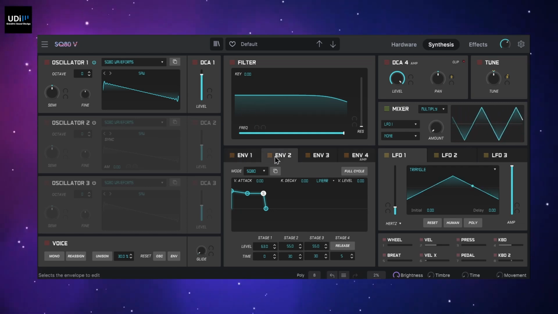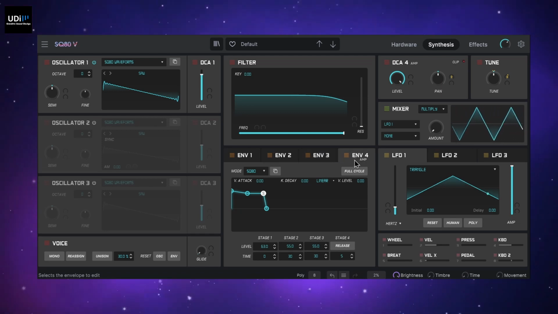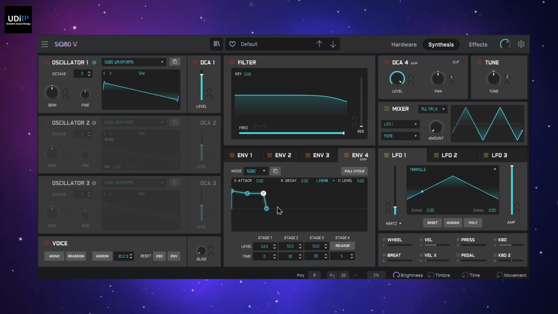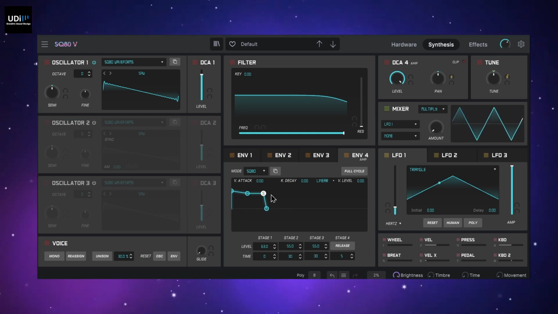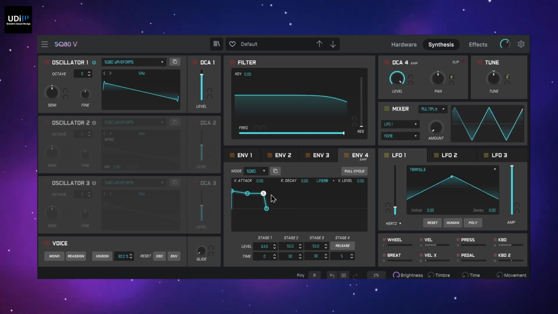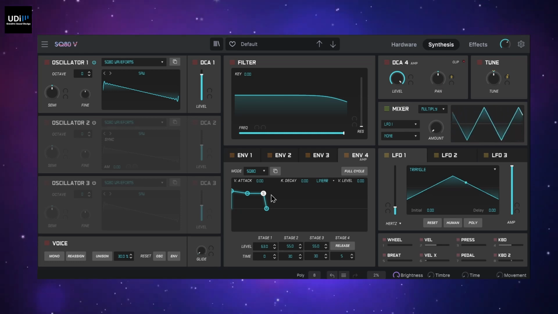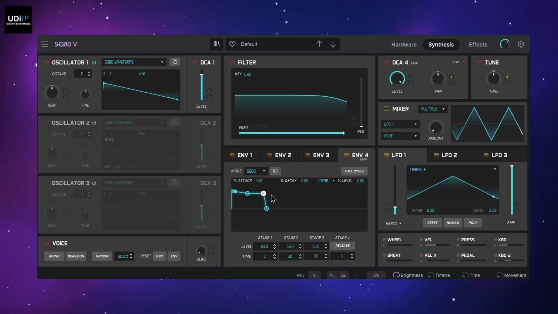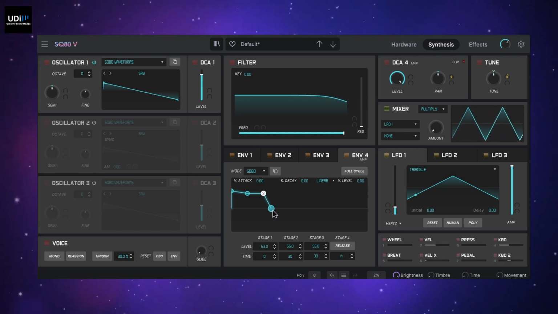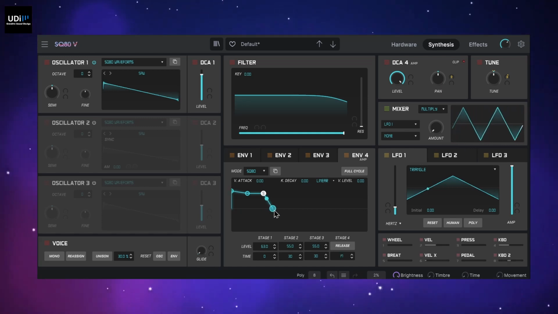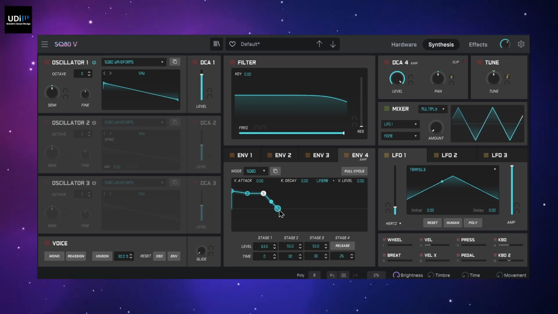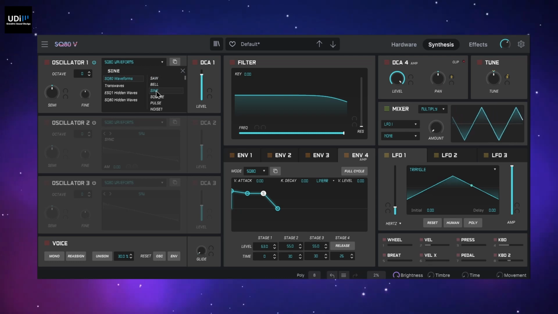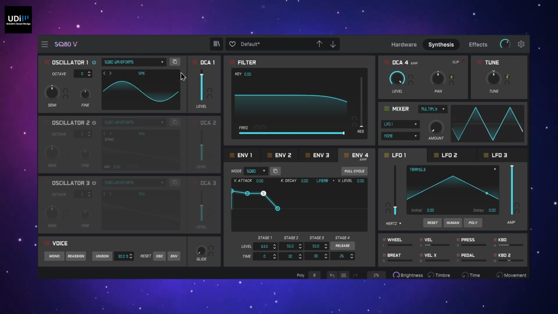All the envelopes are at their default position, and we have envelope 4 already locked with our amplifier, and this means that whatever we do here, this will affect the overall shape of the sound. So right now you can see that I'm playing something. When I'm releasing the keys, everything stops, and we can have a bit of release here. And I'm going to change the saw into a sine wave here, and this is how it sounds.